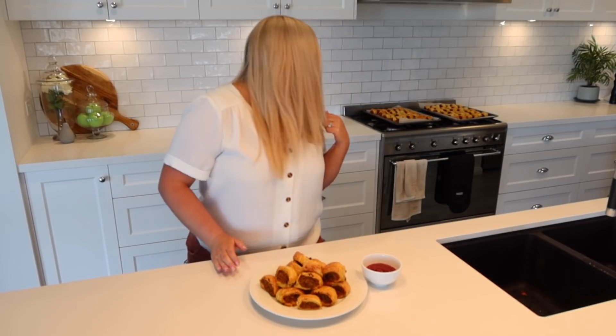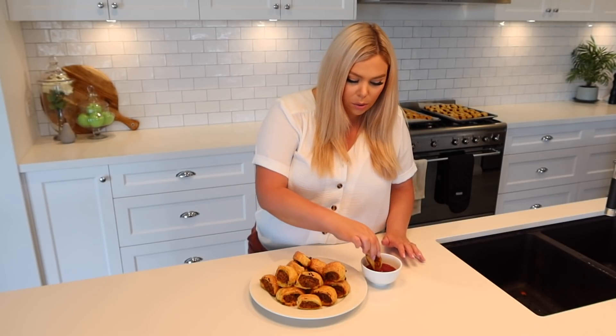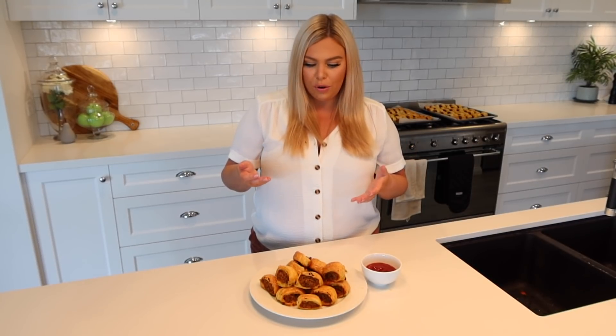Okay, so here are the sausage rolls all done. I've got some more behind me but I'll probably freeze those. I'm going to taste them — Dean's already had a plate. I'll just pick this little one on top and dip it in some tomato sauce. Feel free to serve with tomato sauce, tomato relish, or whatever kind of sauce you like. Damn. I would probably be inclined to use a little bit less curry powder — thinking about it, I didn't even measure what Dean's mom gave me. There were two tablespoons in the recipe but you could probably use one, I think that would be fine. It does give them a bit of an edge though, makes them taste a little bit different.